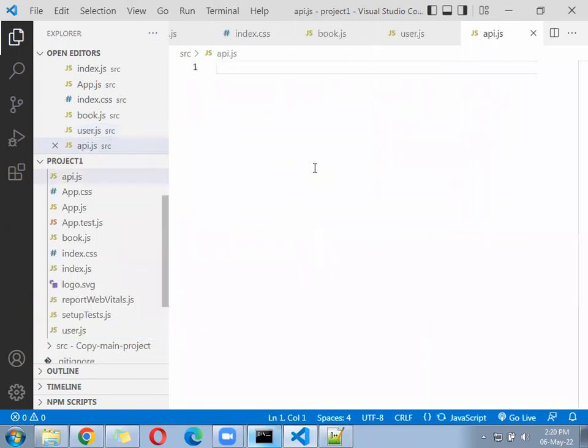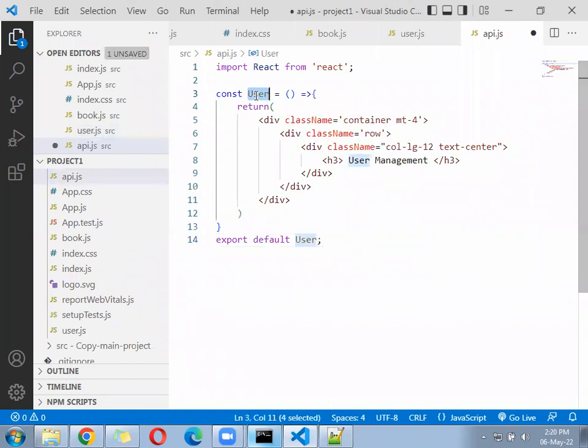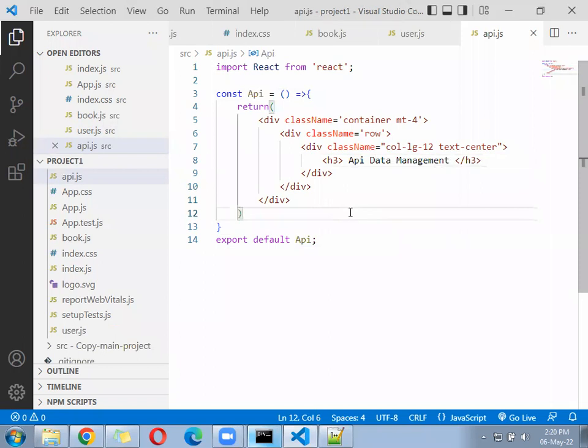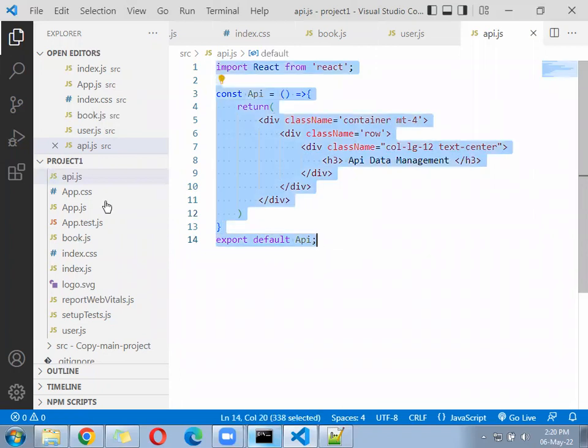Write here API data management. Now copy all, paste in the next file, give the file name all data.js.